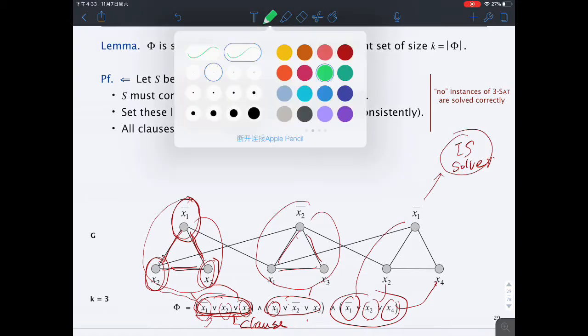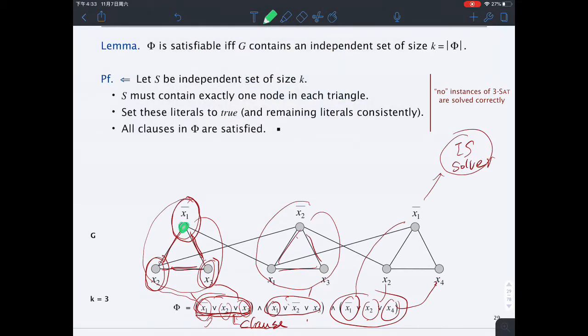Now let's also try a little bit of drawing. So far we managed to explain that there are triangles, and each triangle corresponds to a clause. We still haven't explained these crossing edges, but they are also pretty straightforward. If I look at my x1 bar, I look for all other x1 and add an edge. So x1 bar and x1 have an edge, and x2 bar and x2 have an edge. That's the reason we come up with everything here.